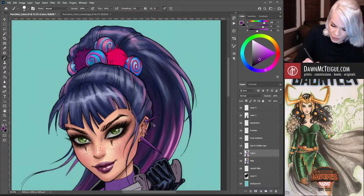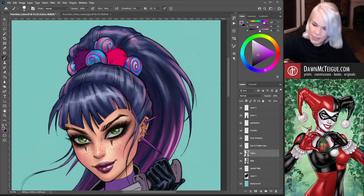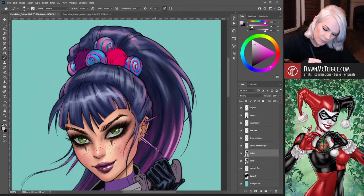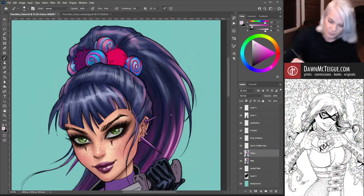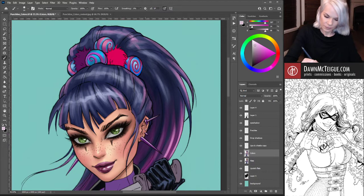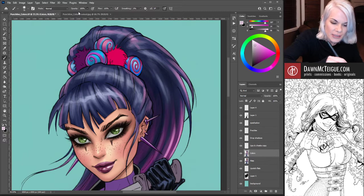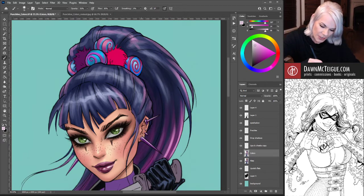I'm putting some really hard lines to start with because I want it to look pretty sharp. Maybe. Oh my God. So now I'm just going to my regular airbrush. I'm taking the opacity down and I'm going to start smoothing some of this out.